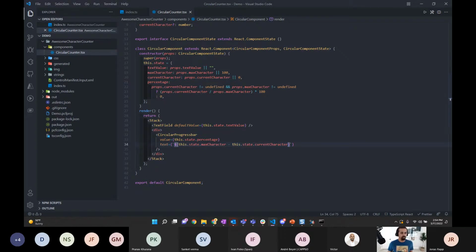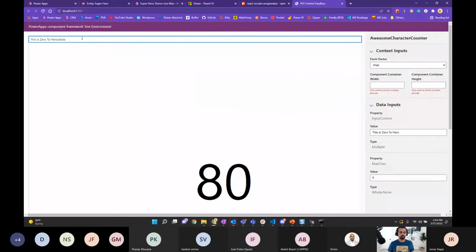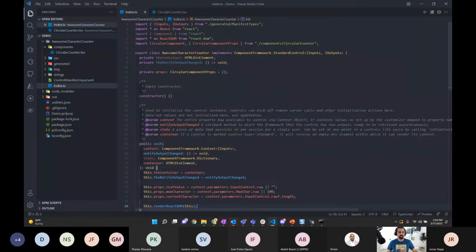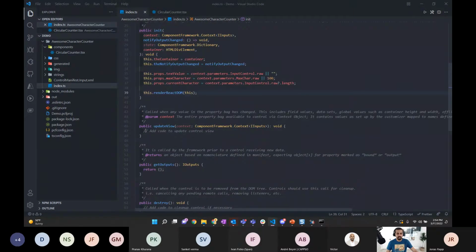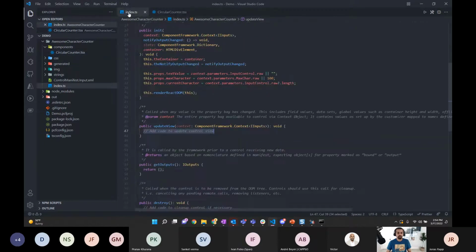Now what we're going to do is, it's not going to change as you type in the data because it's not re-rendering again, right? So that is what we want to fix. So we want to go back to our index.ts file, and within index.ts file, we want to do the update method. So whenever update happens, it's going to do the same thing. Well, I don't have anything on the update.